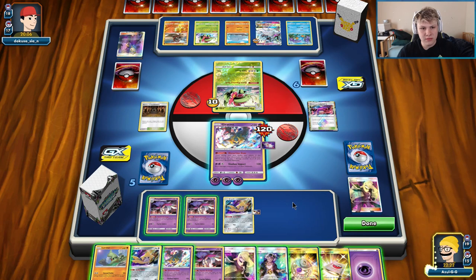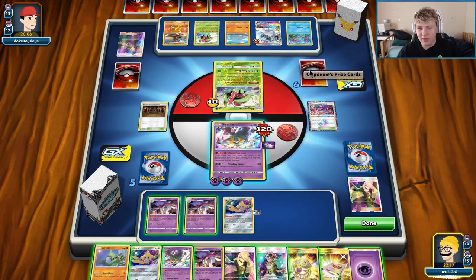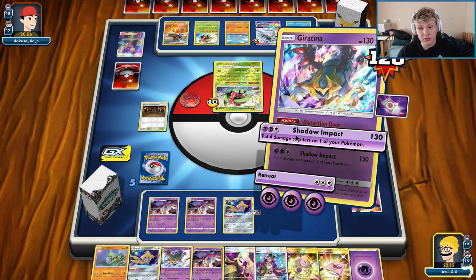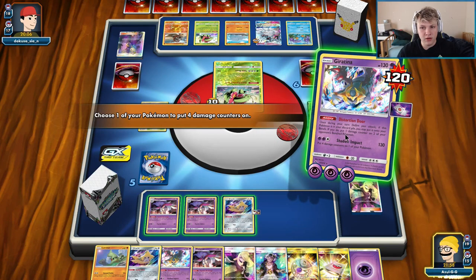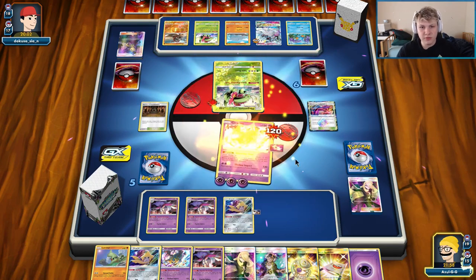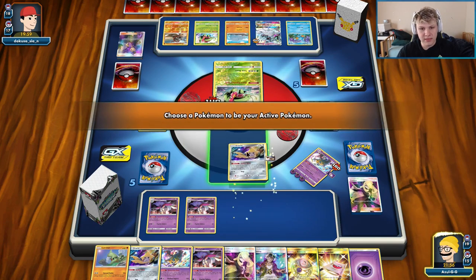Let's see. Gonna go with... Kinda wanna KO my Giratina, but I kinda don't wanna give him an extra card. So I'm kinda thinking about this one, but then we'd get another distortion door, which could be pretty cool. Shadow Impact. I think we will KO our own Giratina here. Yeah, let's go ahead and KO our own Giratina. We'll get access to another distortion door, which means we can soften stuff up. Go ahead and we'll get access to Jirachi as well if we want to get access to that.